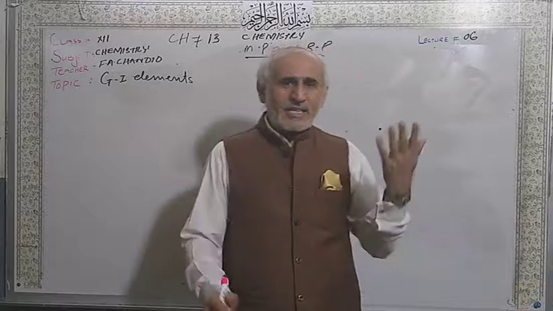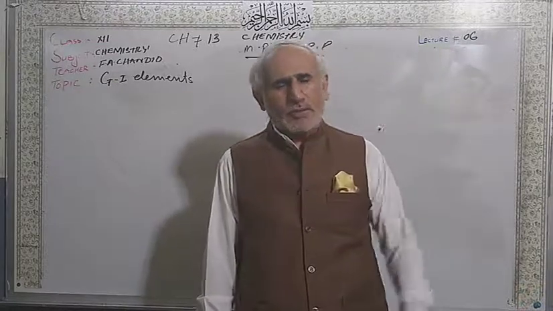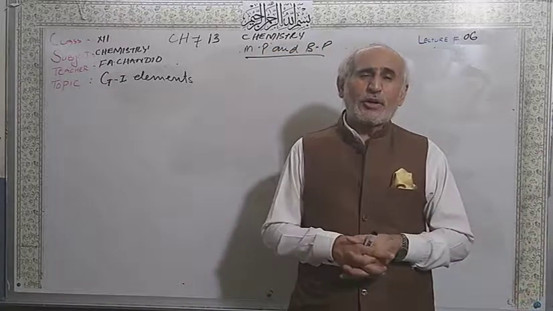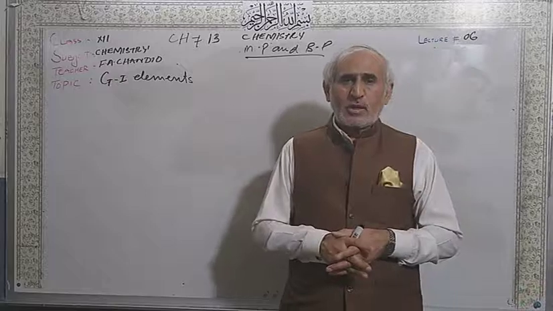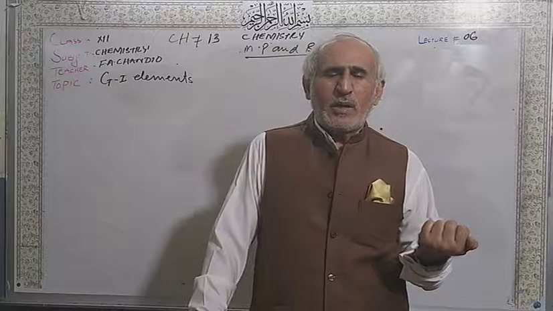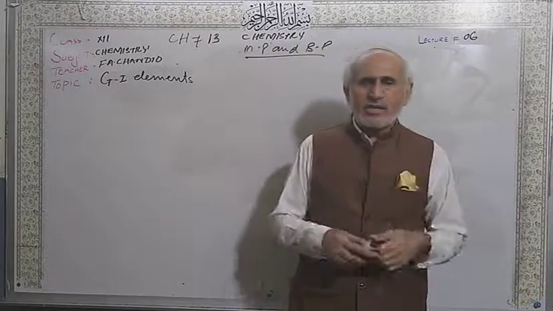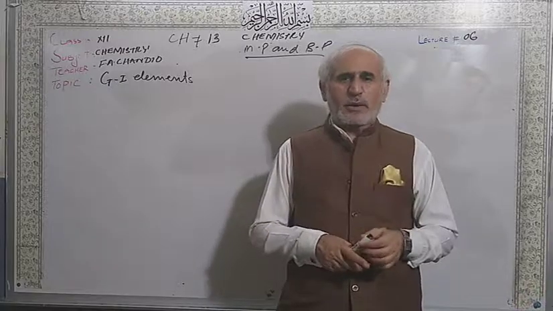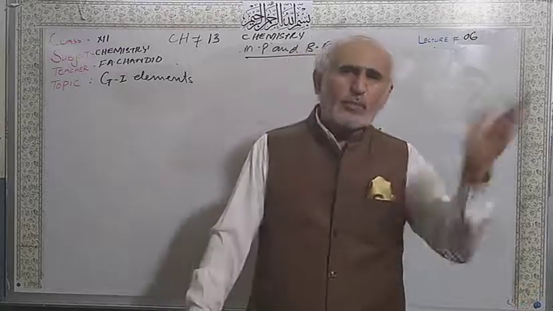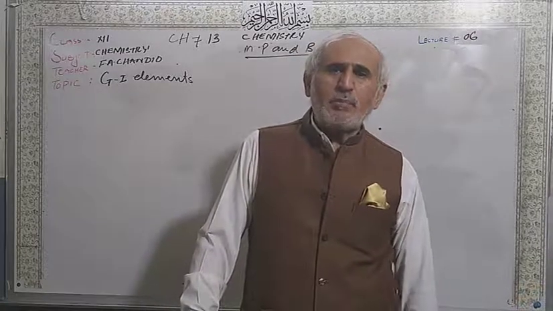So in the alkali metals, lithium is the first, after hydrogen. Hydrogen is not a metal, it is only temporarily present in the periodic table, as I already told you. Hydrogen has no permanent place in the periodic table. Because its electronic configuration is similar to group number 1, that's why it is adjusted there. Otherwise hydrogen is a gas, a non-metal. Starting from lithium, lithium does not resemble its own group; many of its properties are different.